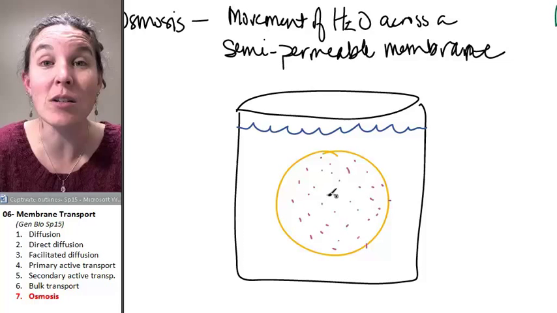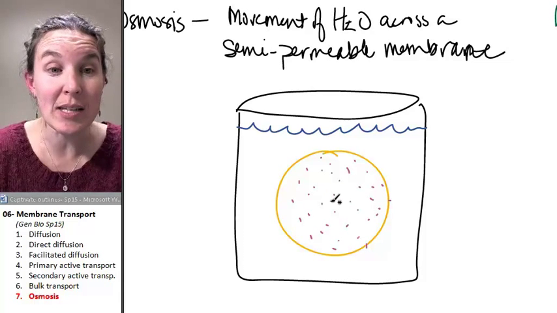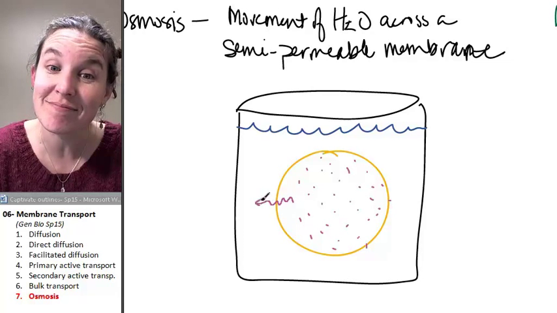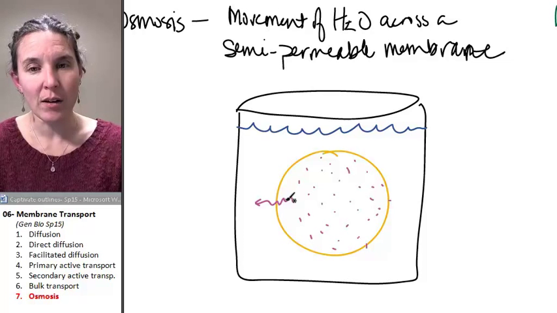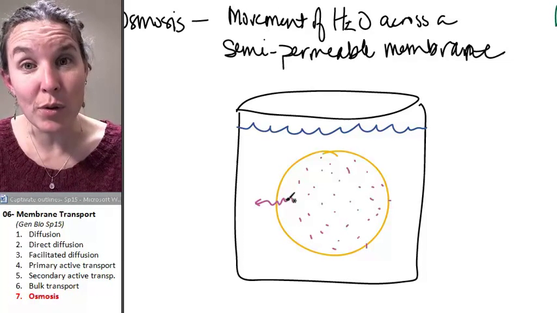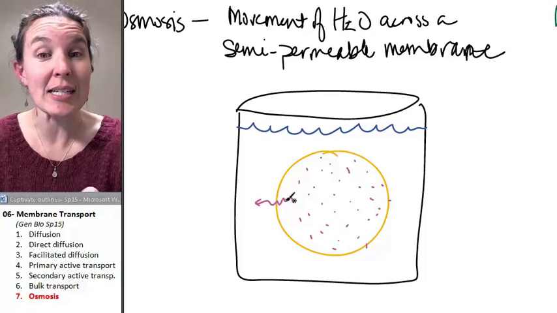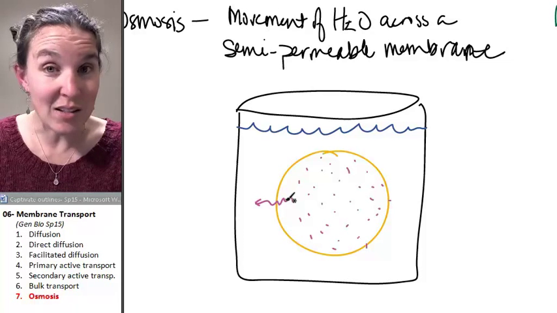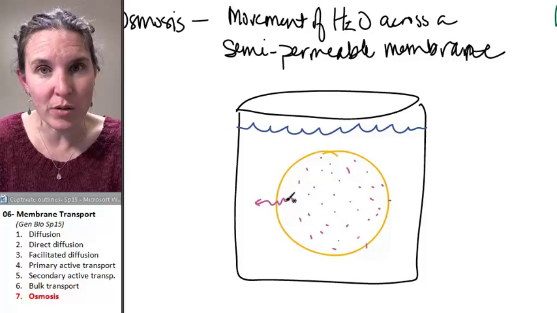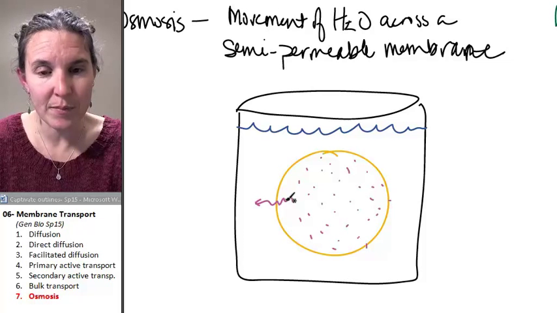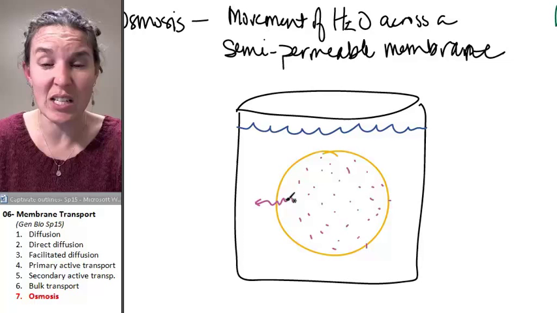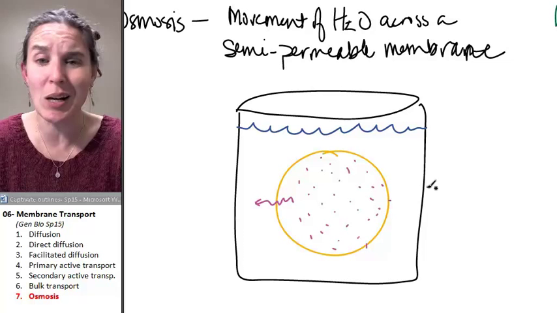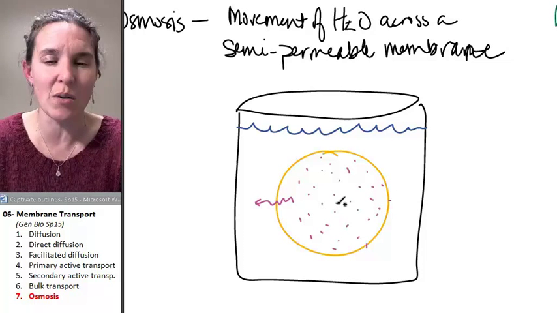If the particles can move, what's going to happen to the system? If the particles can pass through the cell membrane, what's going to happen? If the particles can move, they're going to move down their concentration gradient into the fluid until equilibrium is reached. That's not osmosis. Water didn't move. The particles moved. That's just diffusion, and we totally just did it, and fine. That's cool. Nothing's going to happen to my cell. My cell isn't going to swell. It's not going to shrink. It's just going to, like, stuff's going to go out, and whatever.